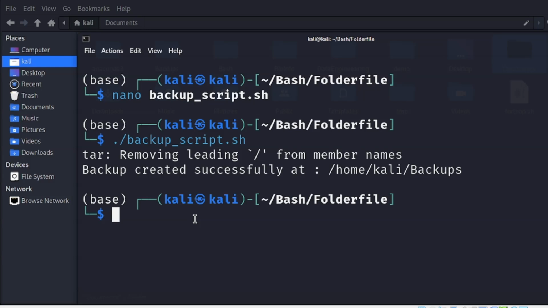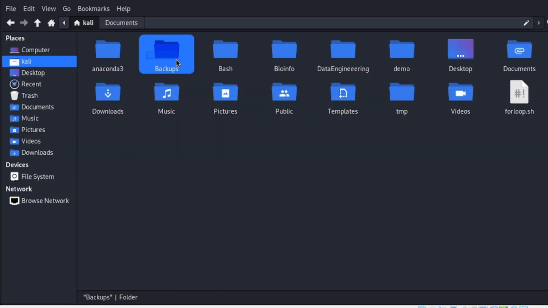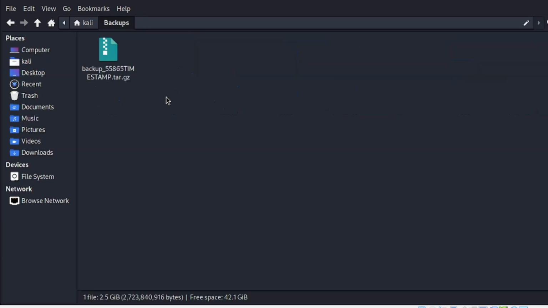However, in this case our automated backup has worked, and you can see that this specific location and all the files within it have been successfully backed up and are available for viewing in backups. As you can see, that tar file has been created with the time information stored into the name of the file.